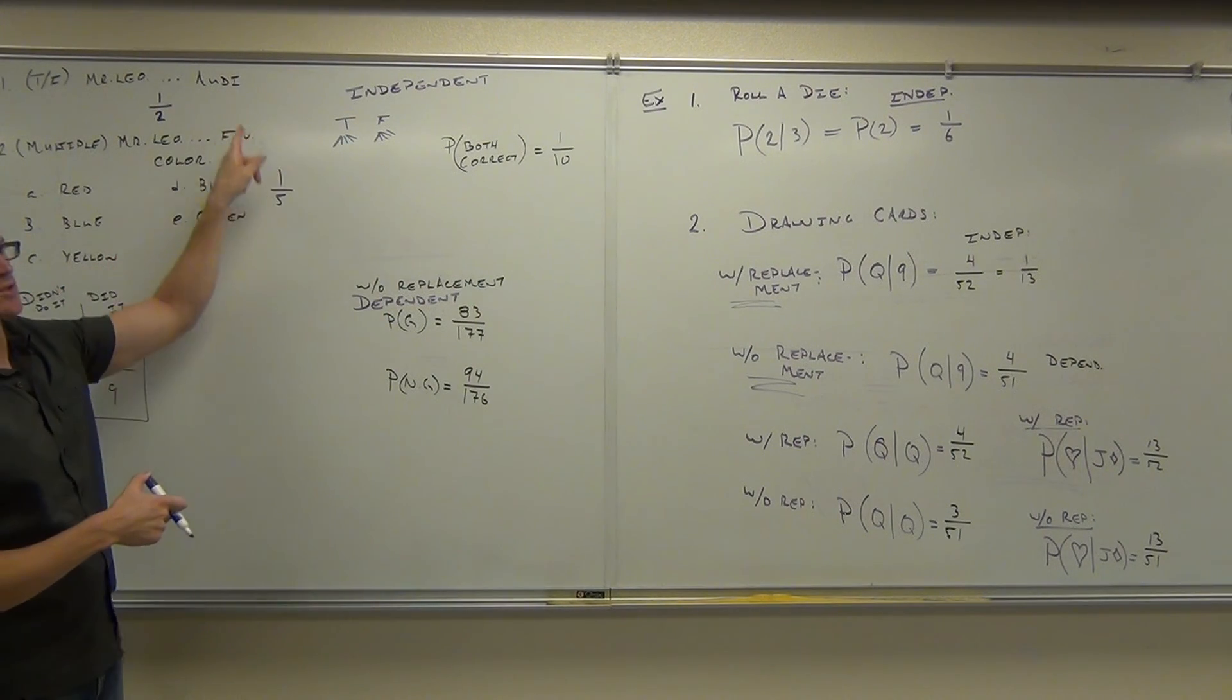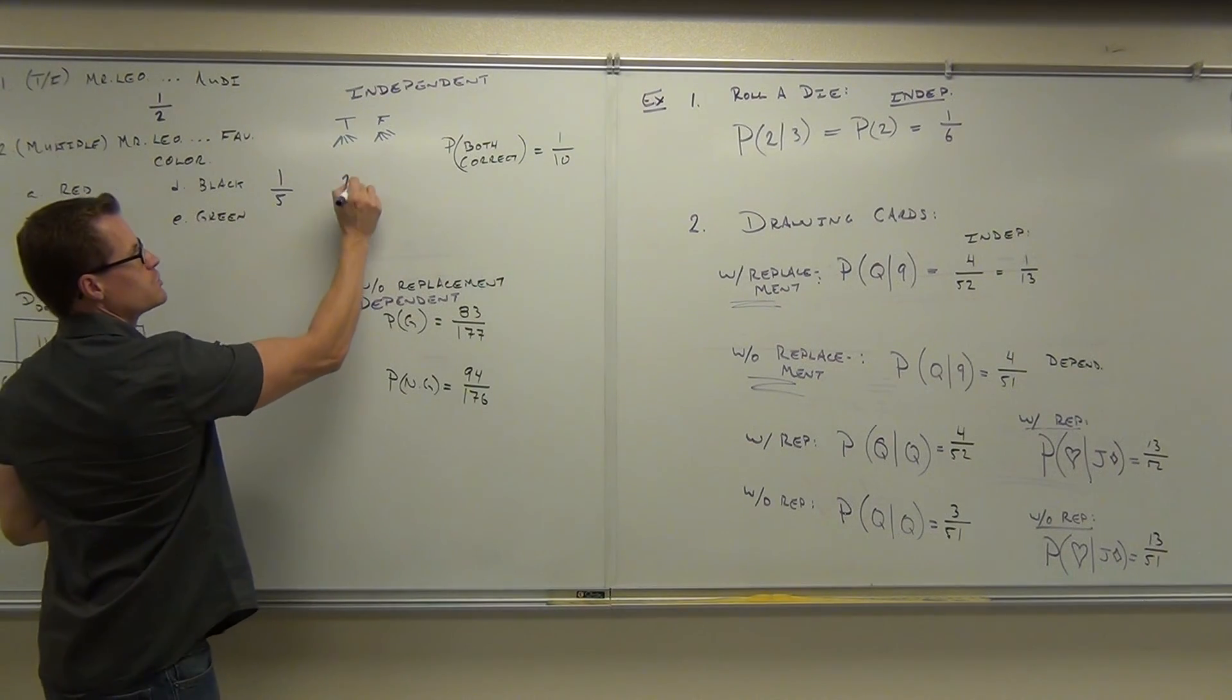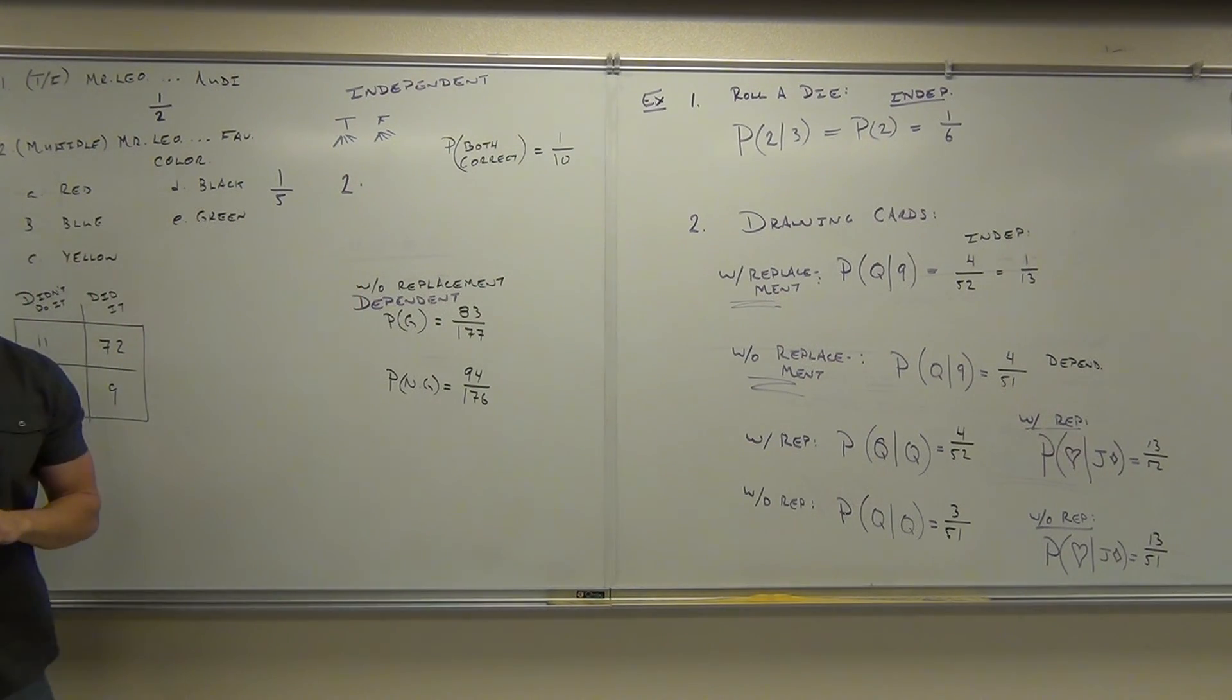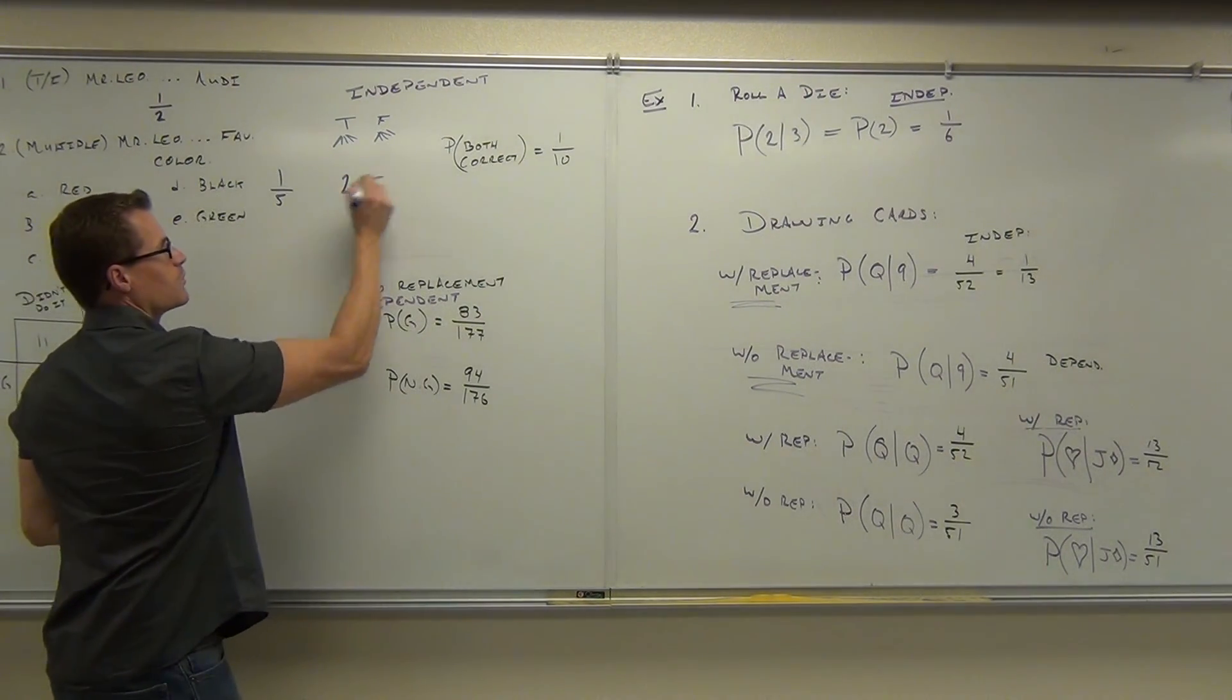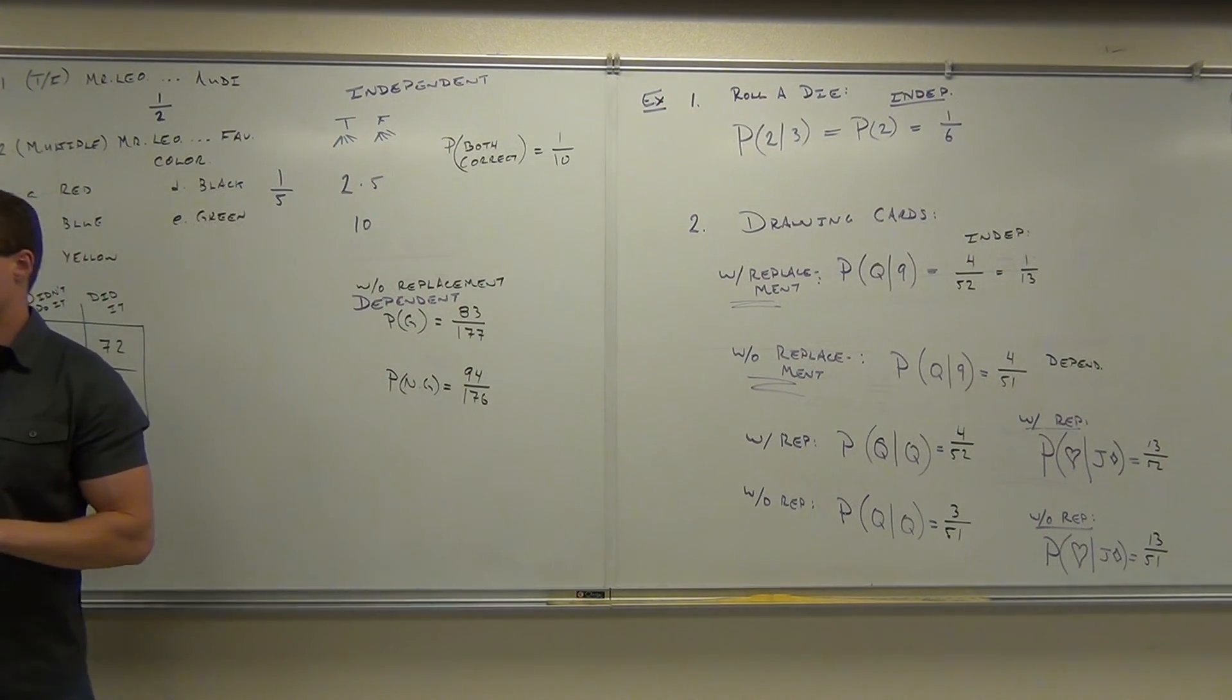So for a true, I had five choices. For a false, I had five choices. So essentially, what we did is we said, I've got two choices for the first one. I've got five choices for the second one. Combined with each other, that gives me ten total choices to choose from out of my problems, right?